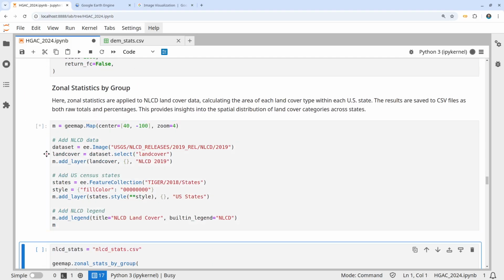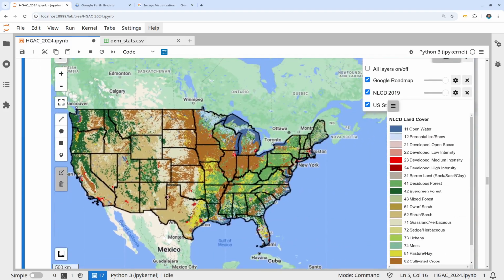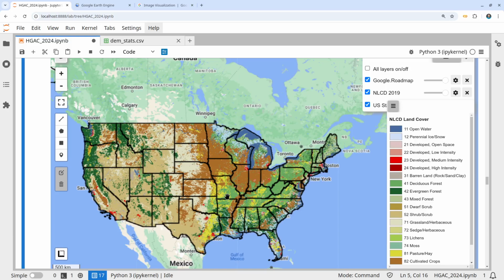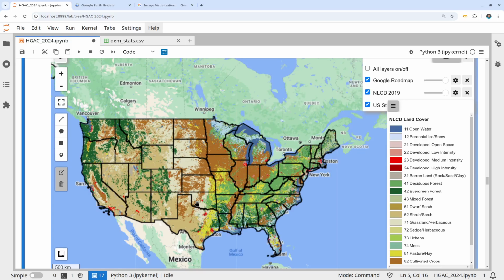The other use case, zonal statistics by group. So for this use case, for example, I have the land cover, I have the raster data, I have the vector data. And if I want to ask you, which US state has the largest agricultural area? If you're working for USDA, you might want to know, right? Or which US state has the largest forest cover? So in this case, it's no longer just the mean and the minimum, because for each polygon inside here, you have multiple land cover types. So you need to calculate by group, right?